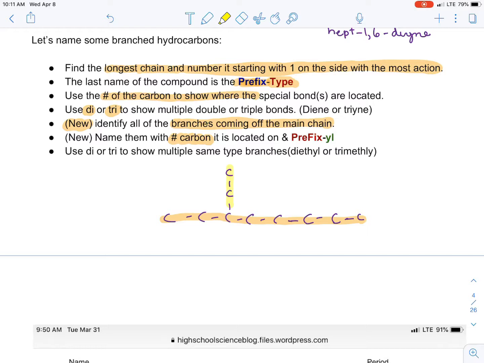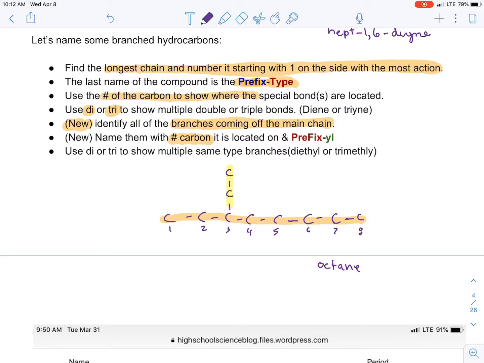All right, now this side over here is going to be carbon 1 because this is closer to that side. 2, 3, 4, 5, 6, 7, and 8. So it's closer to that side, and that's the side that has the most action. All right, now let's look at that long last name. I'm naming this backwards. So we have 8 carbons in a row, all single bonded. Last name, octane. There's no double bond or anything in there. If there was a double bond, I'd have to take that into consideration, but there isn't.